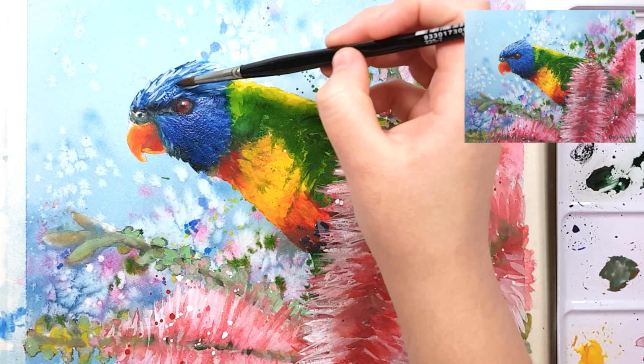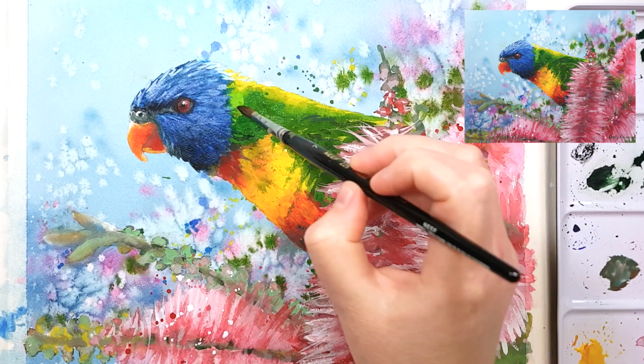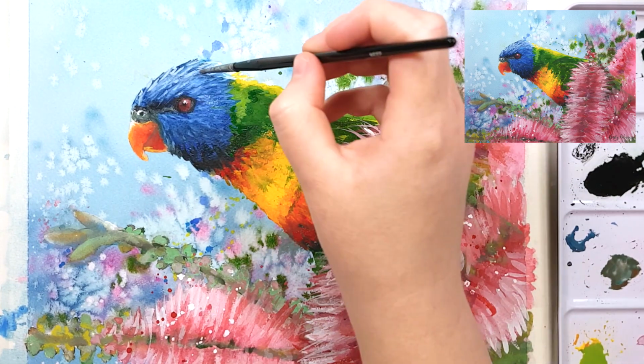I want to make sure that I don't add white to this mixture because I want the paint to be a bit see-through so that I don't cover all of the brush strokes and texture that I put in. I still want to see some of that texture through this layer. I'm also adding a little more texture around his neck area so that the amount of detail looks cohesive to his head.